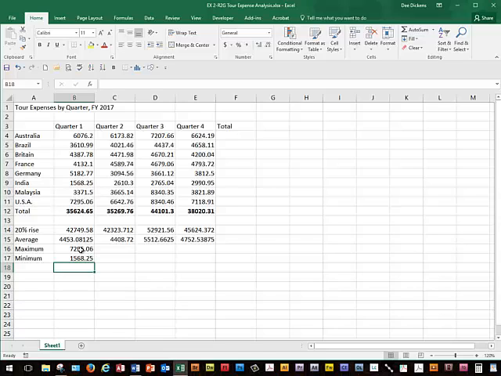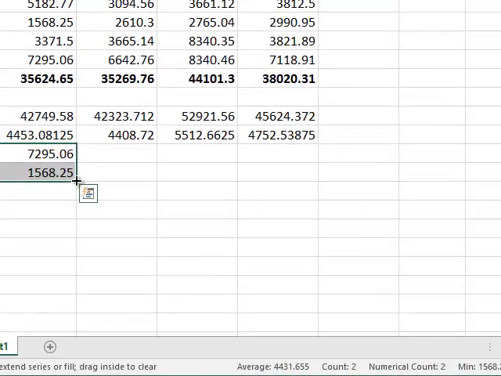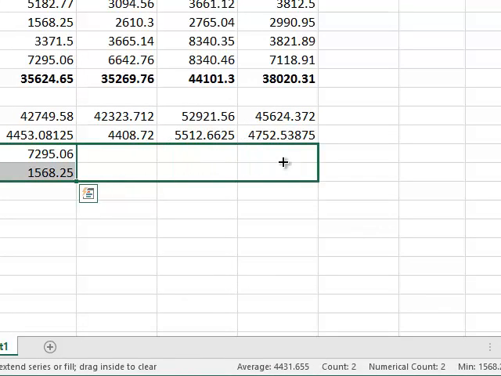Next, we're going to select, notice the pointer, B16 through B17. Okay, they're both selected. Then we're going to use our autofill to drag through to cells E16 through E17.